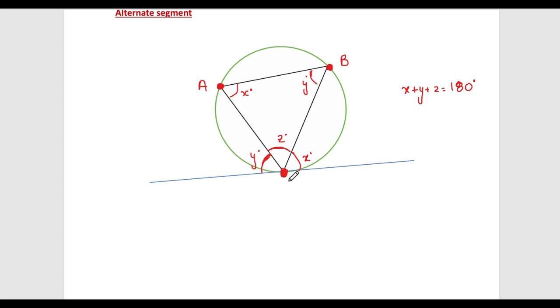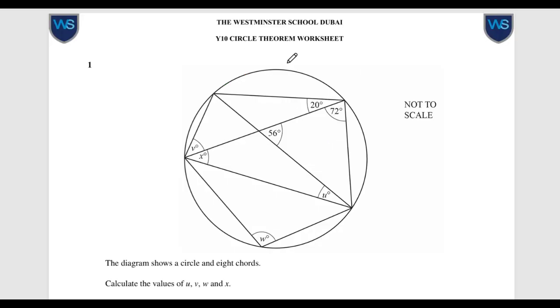Now we can apply these properties to some questions, but let me just finish the last property. This property says that if we have a tangent and we make a triangle, where one vertex of the triangle is touching the tangent and the other two are somewhere else on the circumference, then this angle would be equal to this angle. That means the opposite alternate segment. You can remember this property whenever you see a triangle with one vertex touching the tangent: the opposite alternate segment angles would always be equal. Okay, now coming to some past paper questions, we'll apply the properties and see how they work.